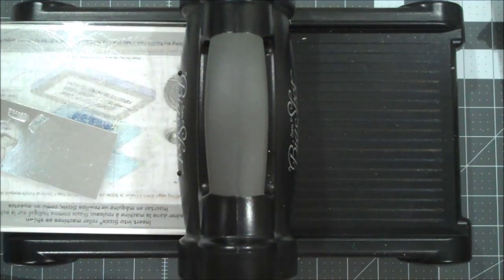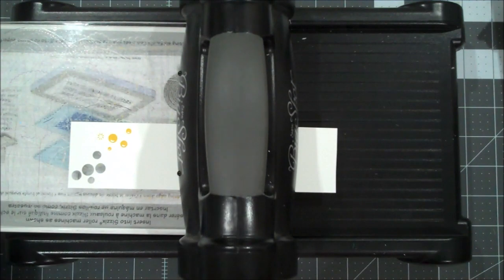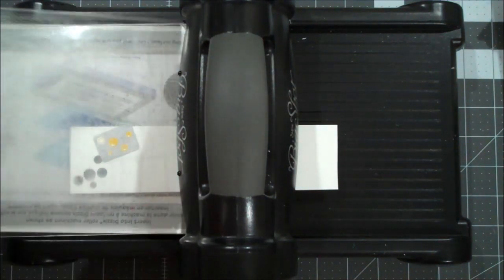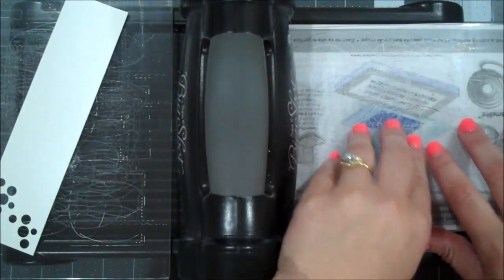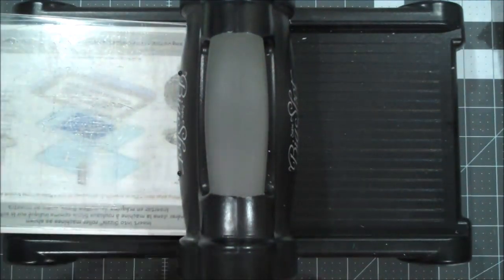Okay, and then the other thing in this set is there's a stamp here for the little bubbles. So I've done those in Crushed Curry on the Whisper White, and we are going to die cut that too. It's going to cut all of them individually. Okay, let's get those through. So you can see it left me one there, and then the rest are on here. So I'm going to try to grab those and set those aside. Alright, and then we'll be done with our die cutting.